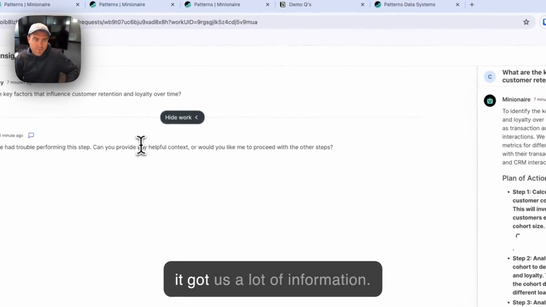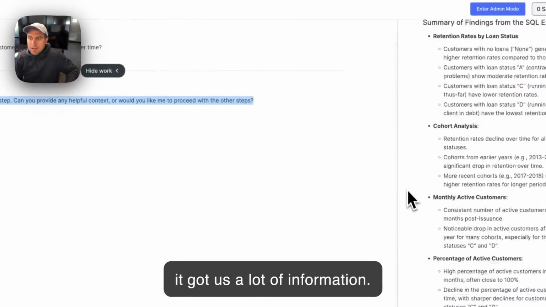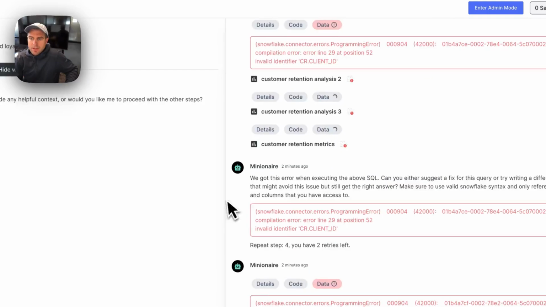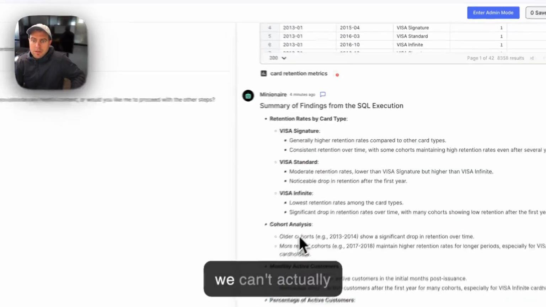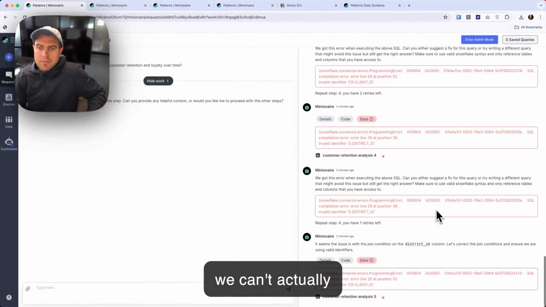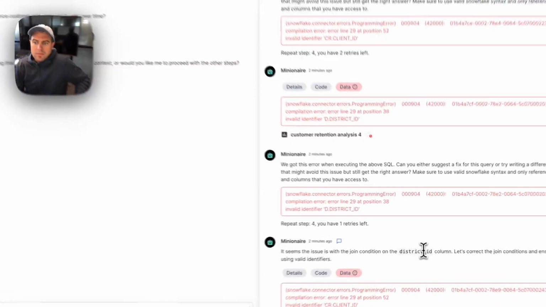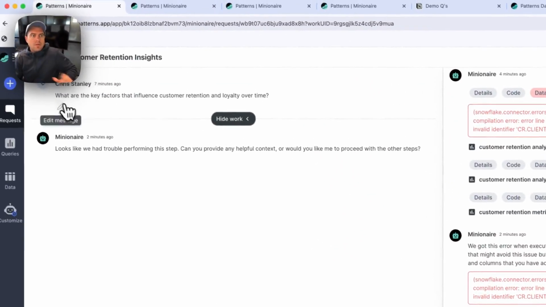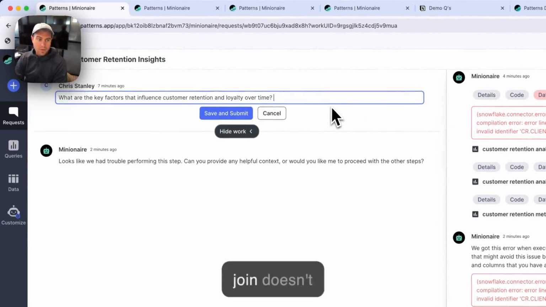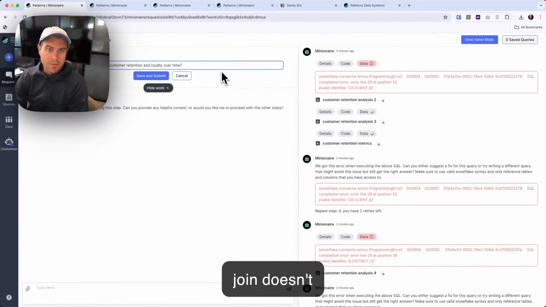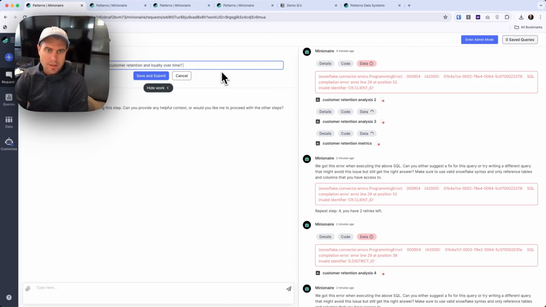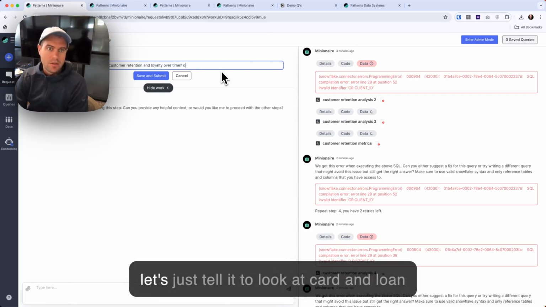Okay, so it failed because we asked it a big question, but it got us a lot of information. We can't actually do these CRM reviews because the join doesn't exist. So let's just tell it to look at card and loan usage only.